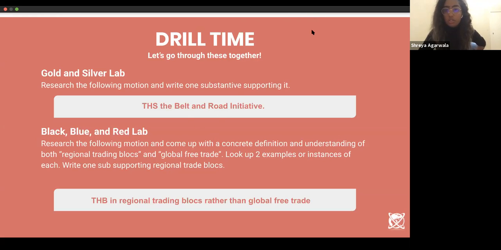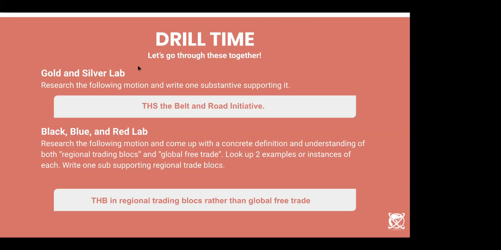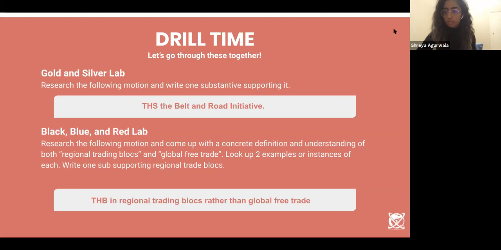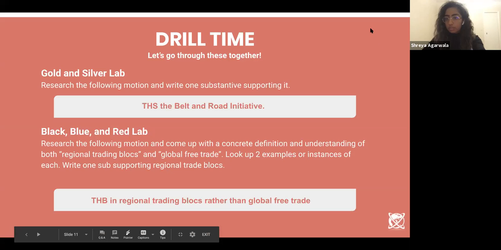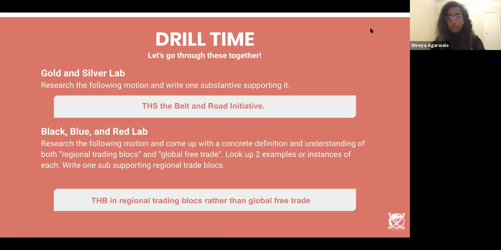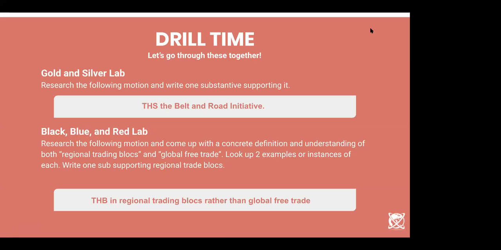So which motion did you do? I did the second one. This house believes in regional trading blocks rather than global free trade. Okay, did you come up with a good definition for both? No, I didn't. Instead of a good definition, I kind of ended up building a model based on my substantives, but I don't have strong definitions for them. I don't have a good framework. Yeah, don't worry about that. That works. Go ahead, and then tell us your model and substantives, or whatever order you want to present it in. You don't have to give it as a debate speech.